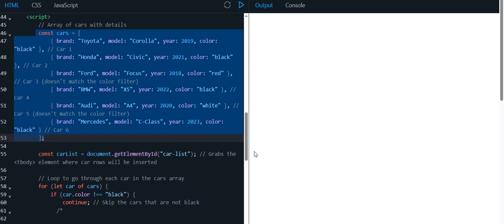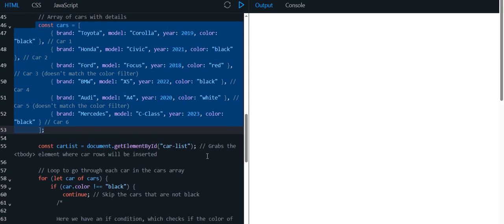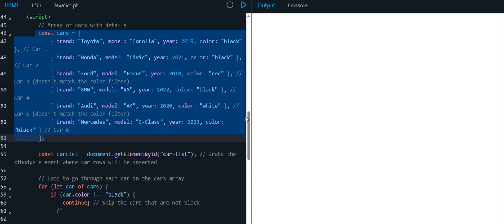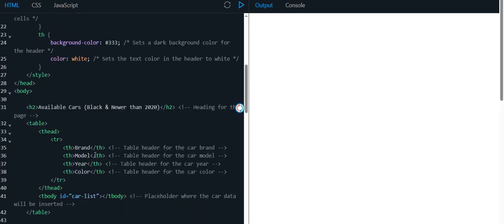Okay, for this I should of course use JavaScript. Here I have a variable where I take the element where the car will be inserted in my table. This is the table. Where is the table?